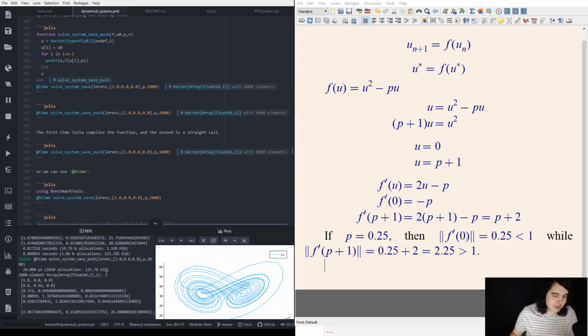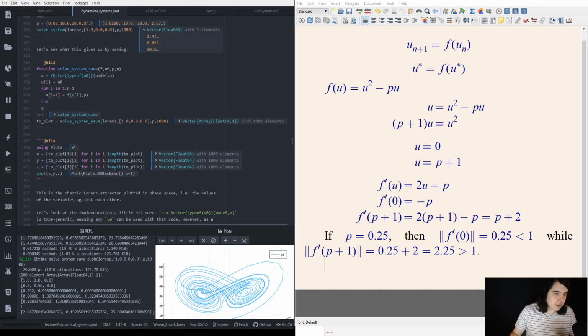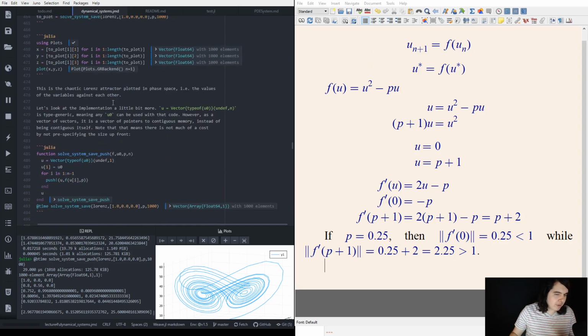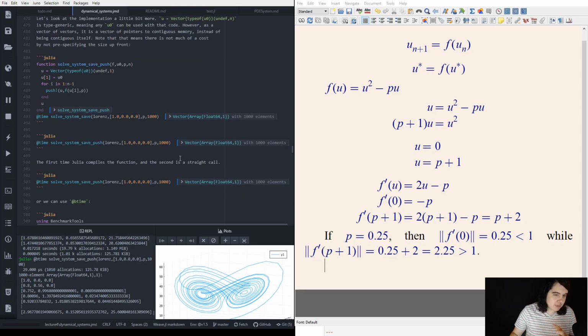It's not perfect. We created a vector of size 1, we pushed, we made a vector of size 2, size 3, size 4, and then went to size 1,000, and then outputted that. That wasn't able to get perfectly the same cost as if we started with a vector of size 1,000 and just added pieces to it. But it got very close, surprisingly close. Why did it get surprisingly close?